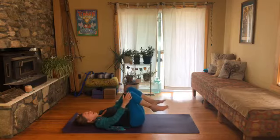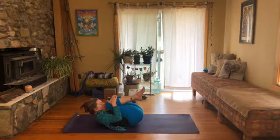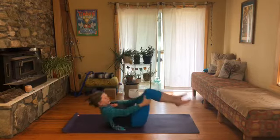Good. And then squeeze the knees back into the chest. Pull your forehead in towards your knees. Make a little tight ball as best as you can. And then rock your way up to a seat.